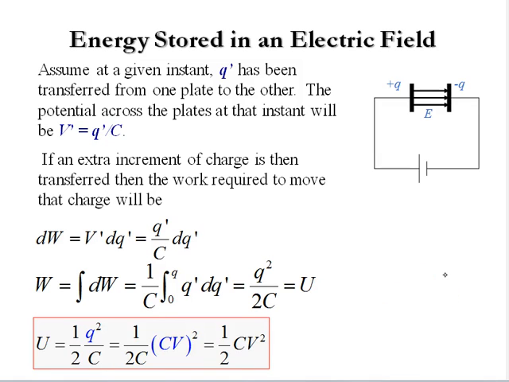So the electrical potential energy stored between the plates of the capacitor, we can state it in terms of the charge on the plates of the capacitor. It's 1/2 that charge squared divided by the capacitance, or we can use our theory that the charge on the capacitor is equal to the capacitance times the voltage across the plates, and we can substitute that and we get potential energy is also 1/2 CV squared, and we can get potential energy in terms of the potential difference across the plates of the capacitor.